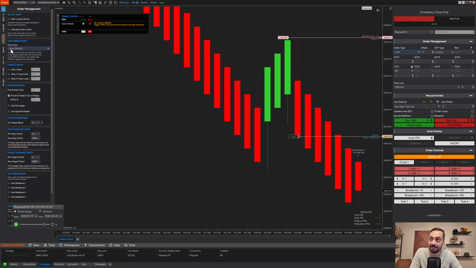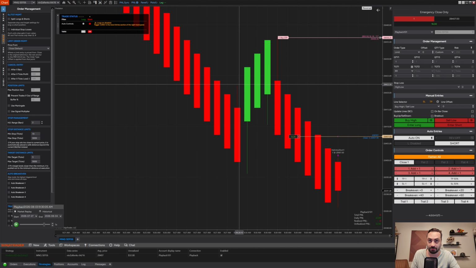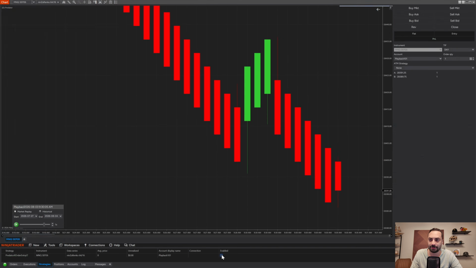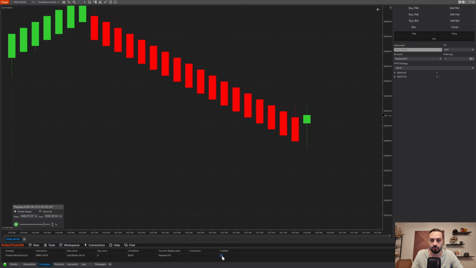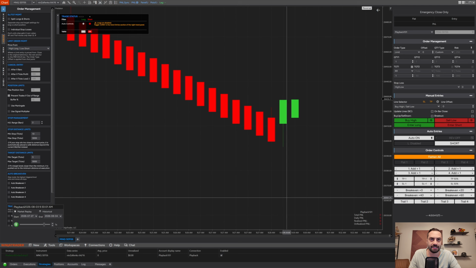By default, it's set at the close. This just means, again, it's the current price whenever your entry condition is detected. But if you want to guarantee that we set it right on the low of the previous bar, if you're going short, or the high of the previous bar, if you're going long, we can do just that. So all we have to do is select high long, low short. So again, I'm going to rewind here and play this exact same scenario. So we'll re-enable. And now with our high long, low short selected, let's see what it does.